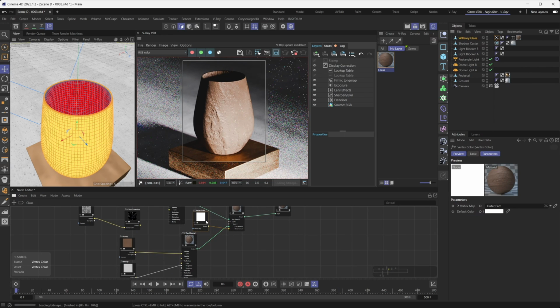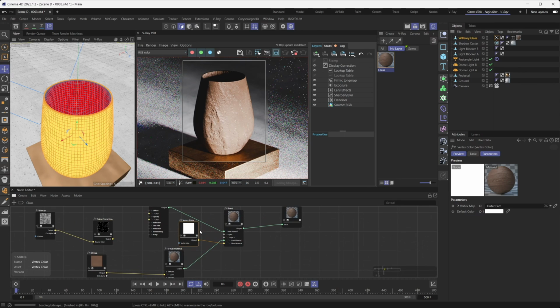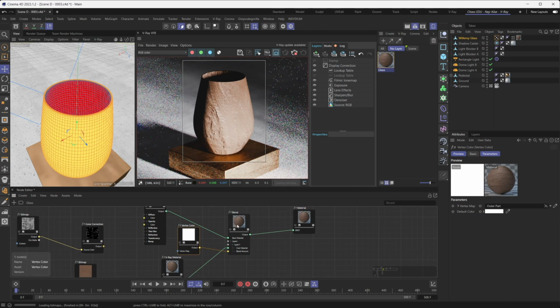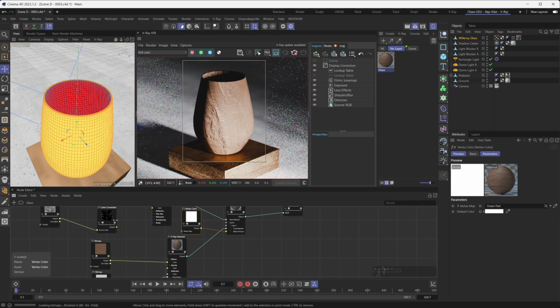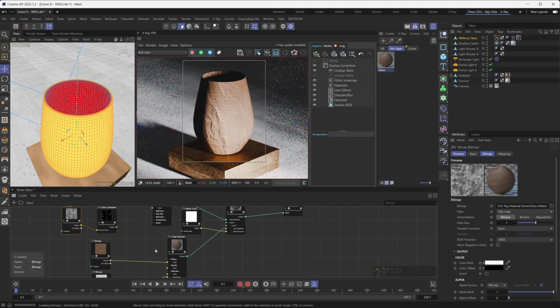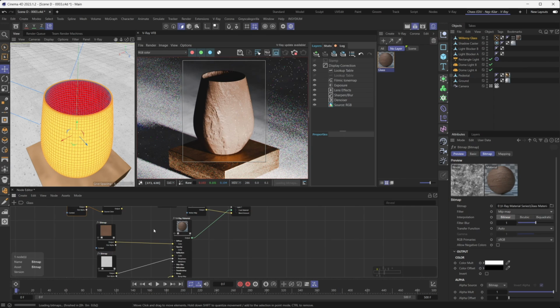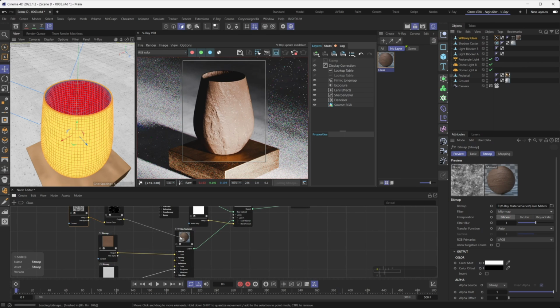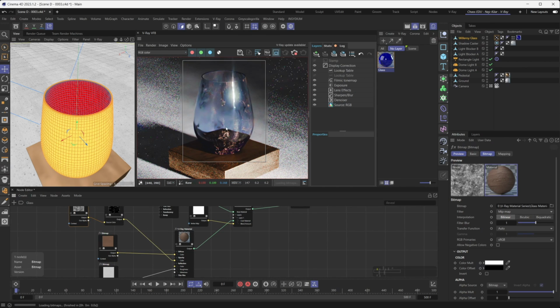So the way that we can set this up is we can leave the vertex color where it is. Basically now we're just saying we're applying this dirt material on the outer parts, and not the inner parts. And then we're going to take this mask that we've set up earlier, and we're just going to plug it into the opacity color slot in our dirt material. Just like that, and there we go. That's how you do that.